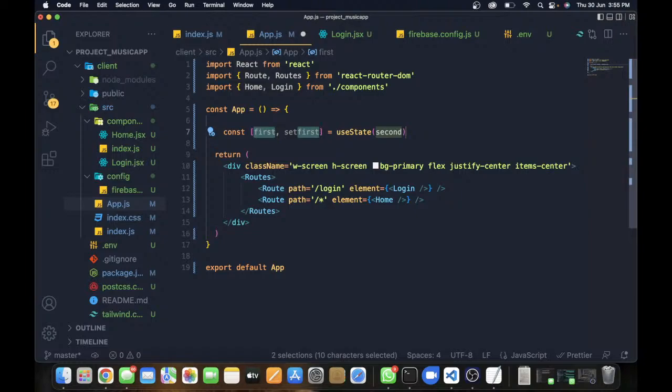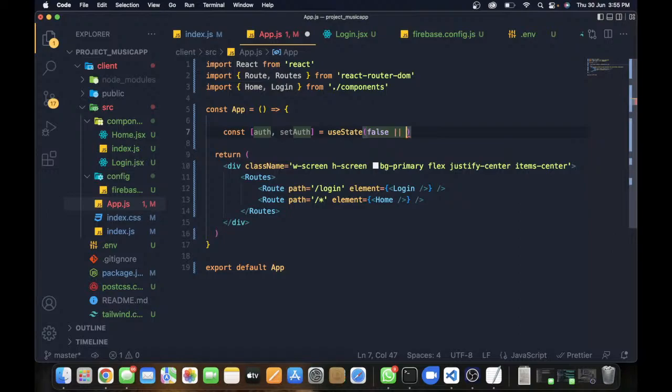Now I'm going to type the variable called auth. Press your tab key, don't press anything else, press your tab key. Initially I'm going to set the authentication state as false. In the local storage I'm not going to store the complete user information, I'm just going to keep a boolean value. If this authentication value is true, then allow the user to the home page. If this auth state is not true, then allow the user to the login screen.